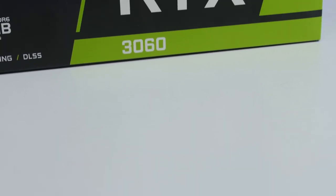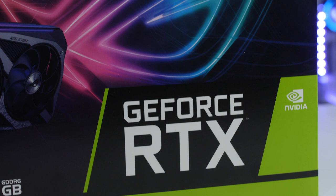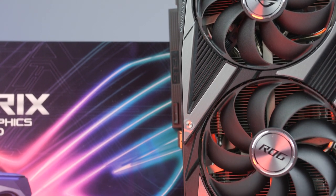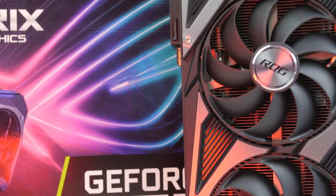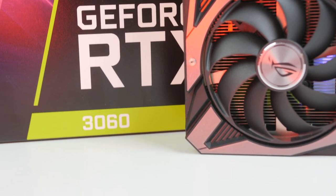What's up everybody, welcome to WeDoTech. Today we're going to take a look at the latest graphics card not only from Nvidia but also from Asus — the ROG Strix 3060. Yes, that is the weird 12 gig card with 4 gigs more VRAM than its bigger brother the 3060 Ti, and even more than the 3080, which doesn't make a lot of sense, but we'll get into that.